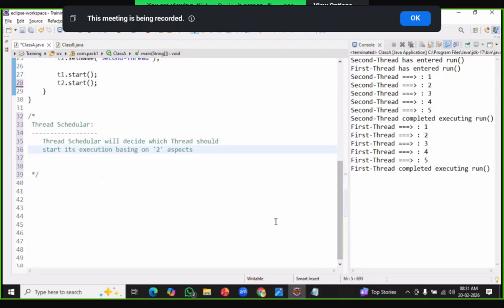What are those? First one is thread priorities. Yeah, every thread will be having a priority. Thread priority. Second one is the underlying operating system.